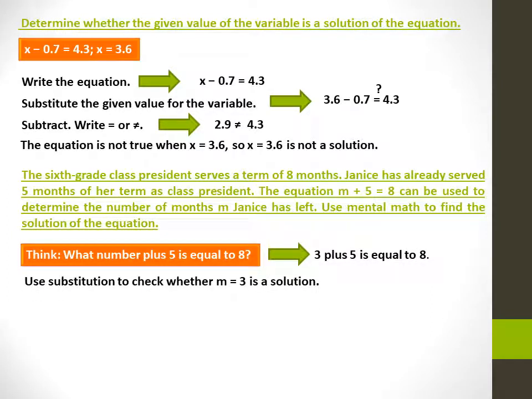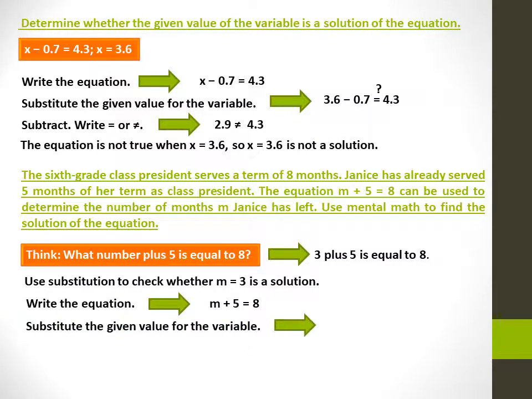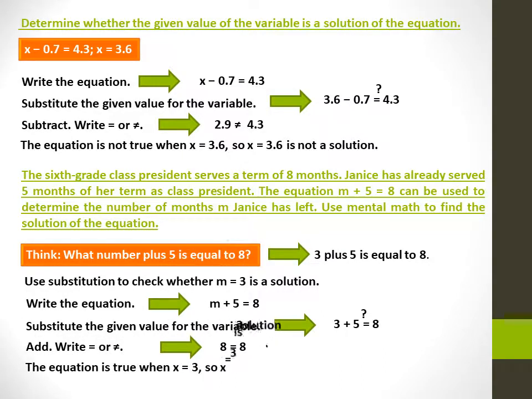Use substitution to check whether m equals 3 is a solution. Write the equation. m plus 5 equals 8. Substitute the given value for the variable. Is 3 plus 5 equal to 8? Add, write equals or different than. 3 plus 5 is equal to 8. The equation is true when m equals 3, so m equals 3 is a solution.